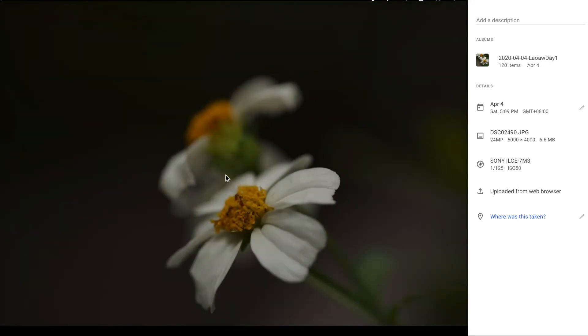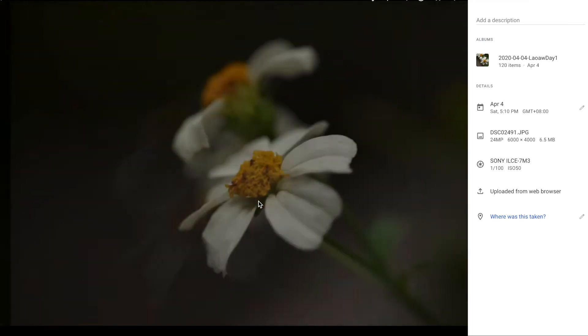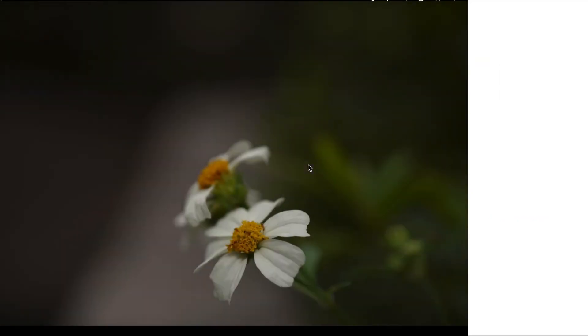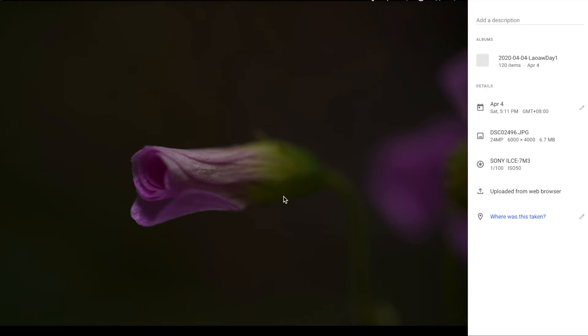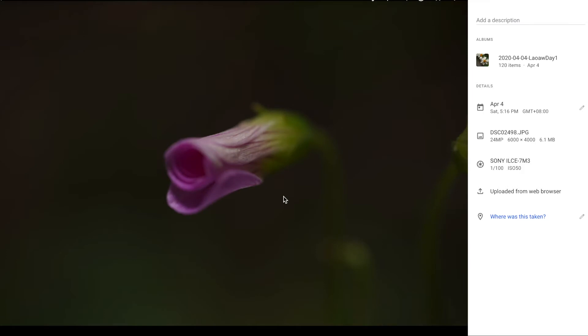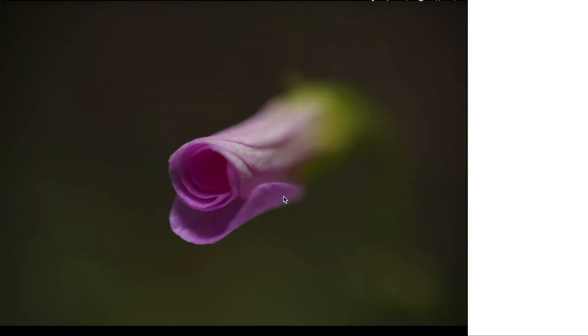I started liking the moody shots. I like the idea that I don't see everything — it sets the tone and the mood. Using 1/100, ISO 50, the flash power is more than enough. These are underexposed and I don't particularly dig them because I had amazing shots just a couple minutes ago.